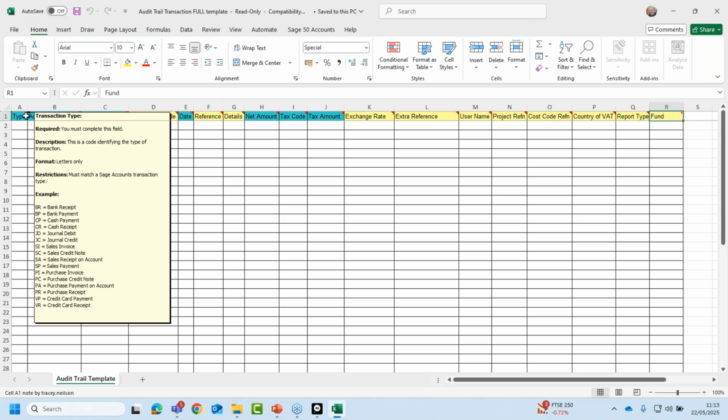One thing to be aware of with customer and supplier transactions, and we'll pick up on this a little later on, is that you can't import a sales receipt, so an SR. Instead, that would need to be flagged as an SA, a sales receipt on account. Or you can't import a PP, a purchase payment.